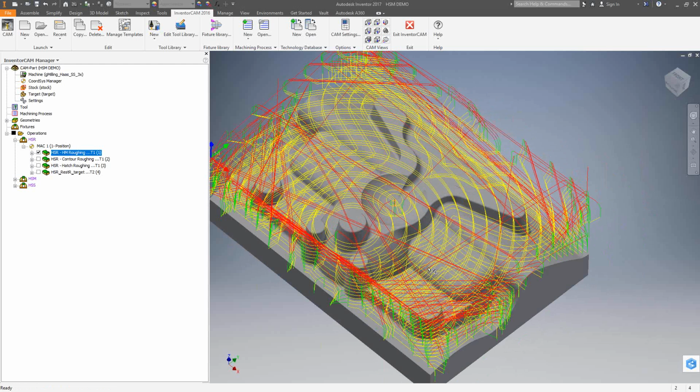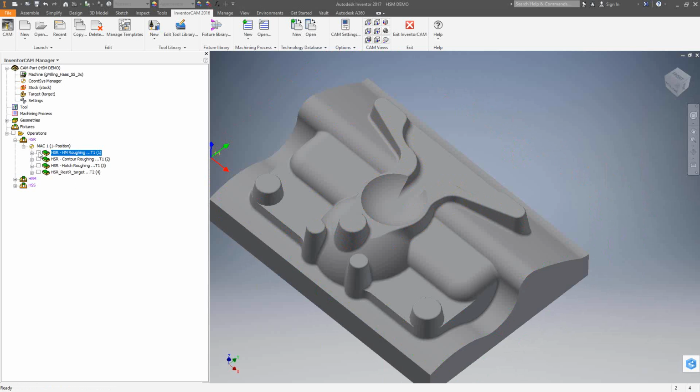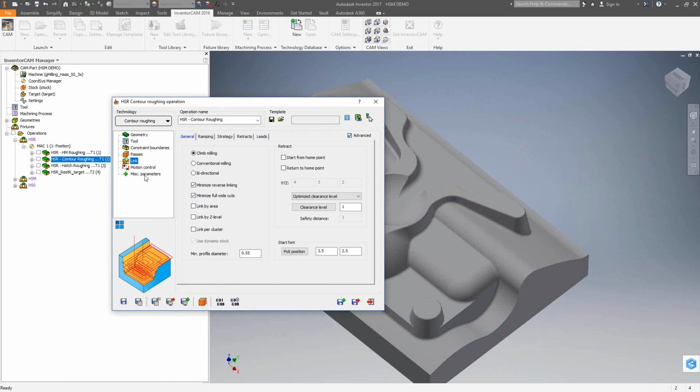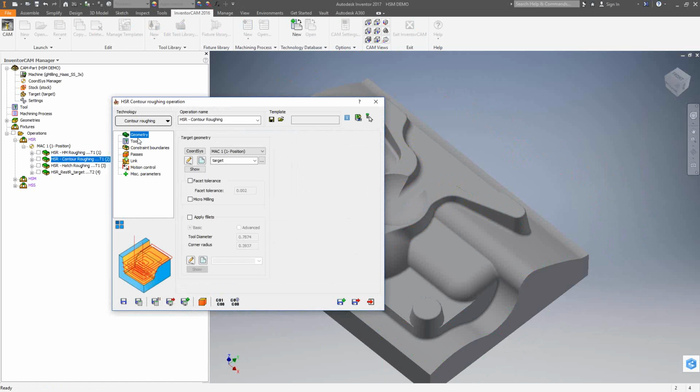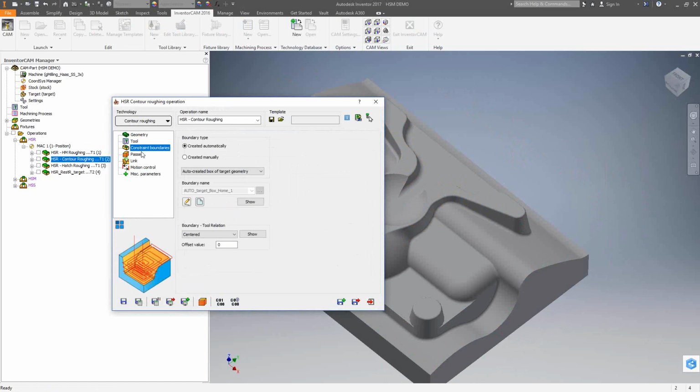Essentially what we're doing here is the HM spiral. So in some areas, it looked at it and it machined it as a core. Some areas it machined it as a cavity. So that is the HM spiral, HM roughing toolpath. Using the same parameters, so the same target, the same levels, and same parameters, essentially, I've just done a save and copy, and we're using the contour roughing. So same tool, same constraint boundaries.